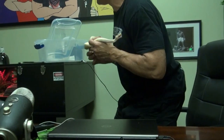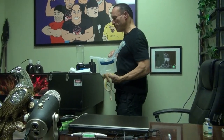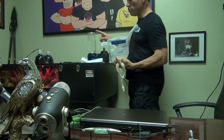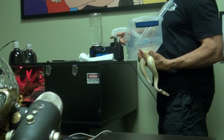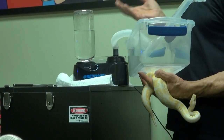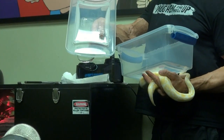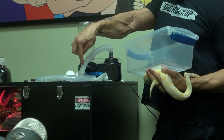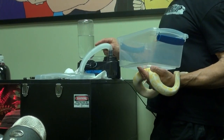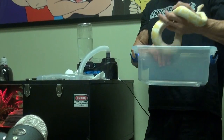Now we're going to take her — now that she's got her antibiotics going through her — and put her in this little contraption I set up. I have a Reptifogger from Zoo Med, which is usually used for tree frogs that need to be kept moist. It shoots fog out of it. What I did was cut a hole in the top of this Tupperware lid and put the fogger tube in there, so the water, when it turns to fog, will be pushed through the top and into this tub where I'm going to put the snake.